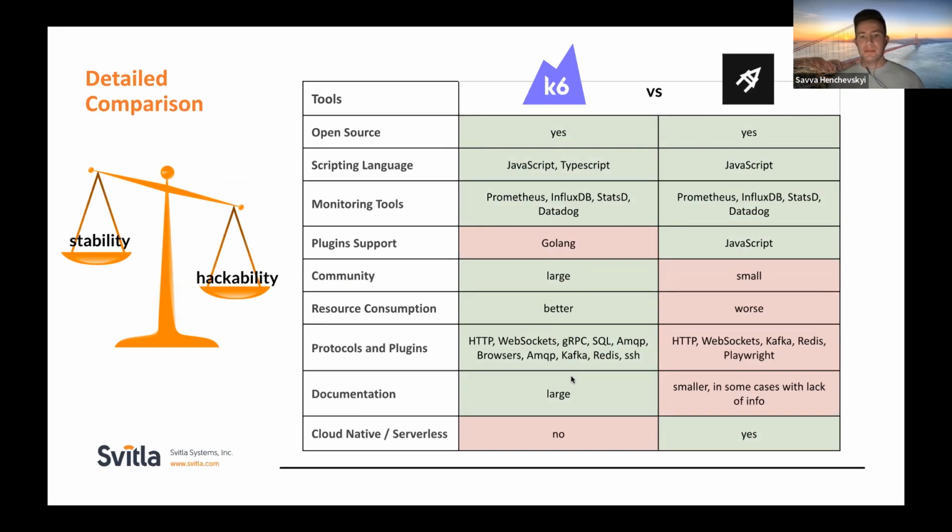Both tools are open source and have enterprise class solutions with different deployment plans. They both support JavaScript. TypeScript could be used just by K6. I think that's not a huge plus for K6 because all the TypeScript code needs to be recompiled using Webpack into the same JavaScript file that should be executed finally.